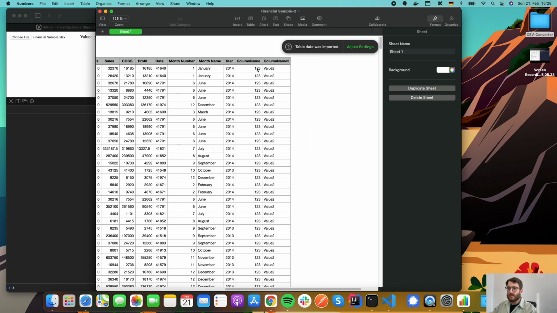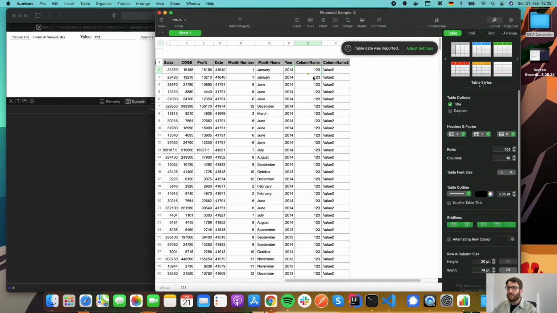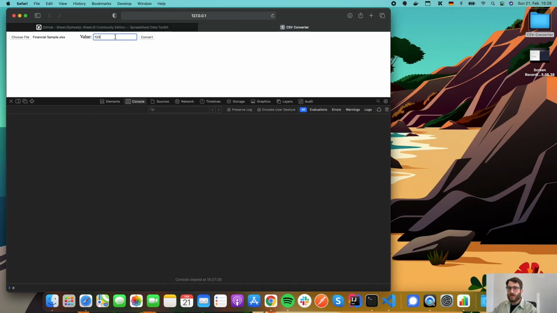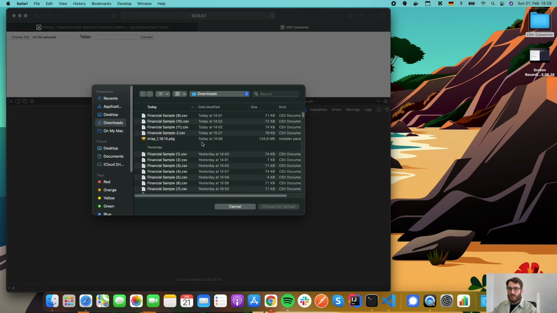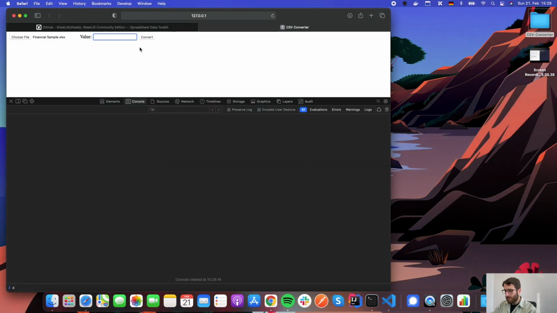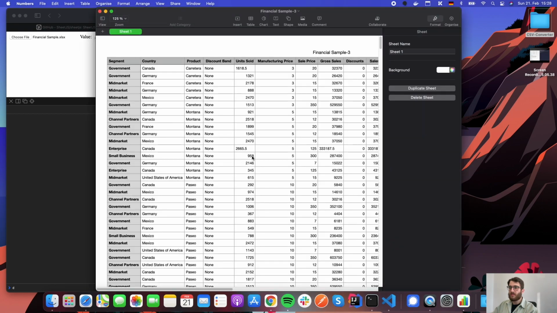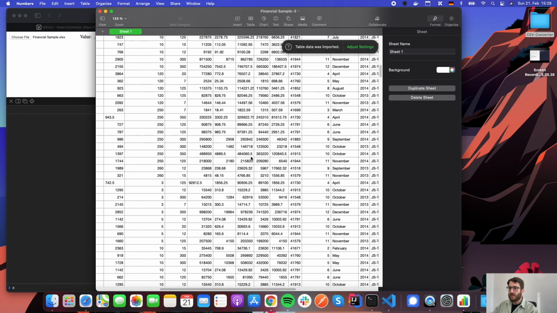This is good. Now we have the column name that we added, and this value is being added dynamically, and this is hard-coded. So if I close this and just try it out with something else, let's refresh this, I'll be adding the same one again, financial sample, but I will say JS tutorial. And if I convert this and I open it, we should be seeing the new one in the end.